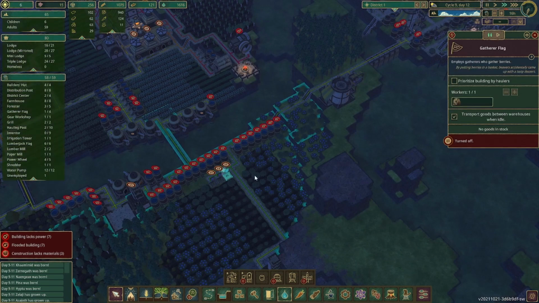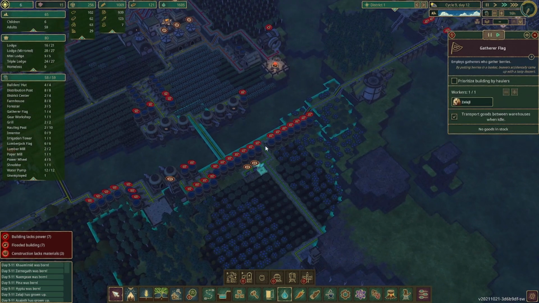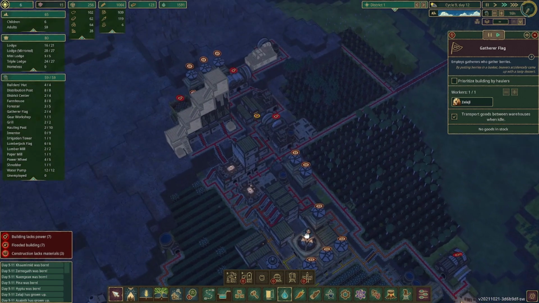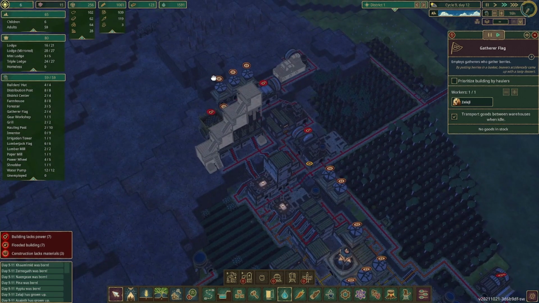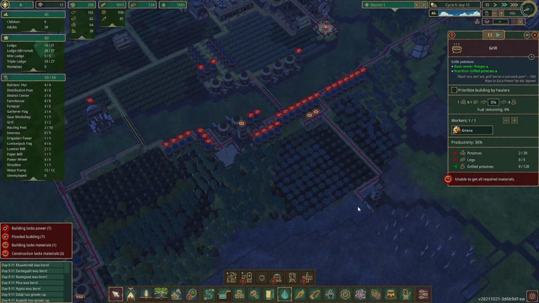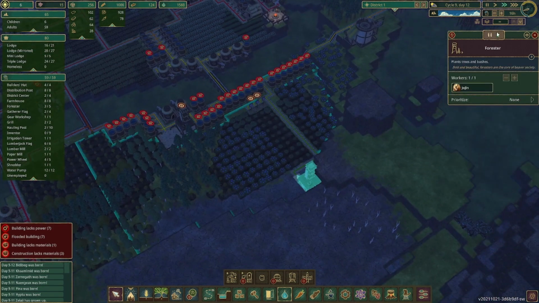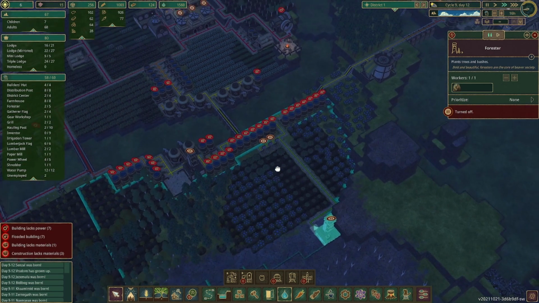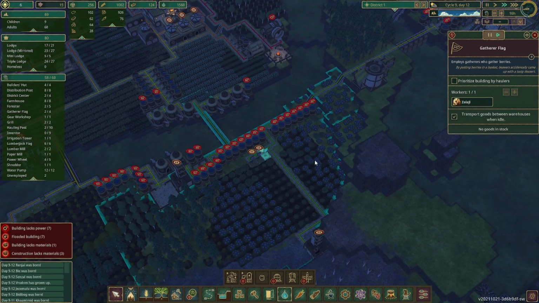Now, we do need to start gathering berries again. I'm noticing that we have quite a few berries left to gather, so that means we will have to pause something. Well, I guess we could pause this forester because this is pretty much done, so they could maybe go in here and start gathering some of those berries.